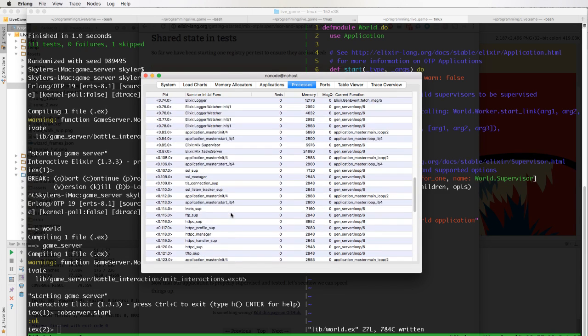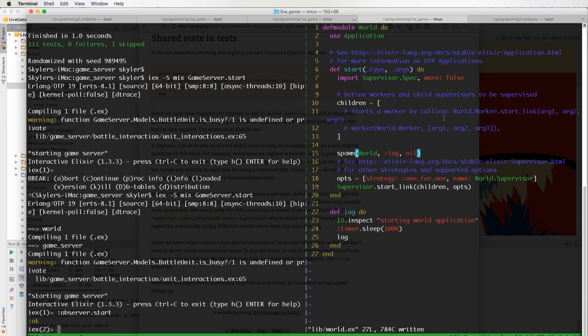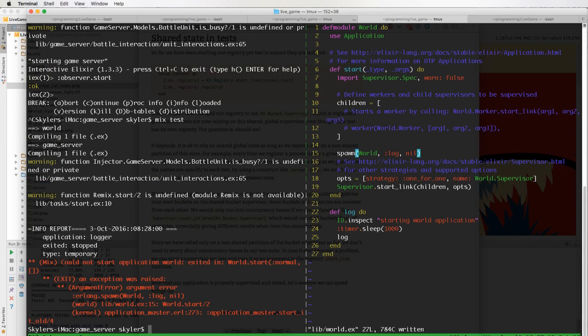Postgres, game design. But if we do mix test, could that start application? Kernel.